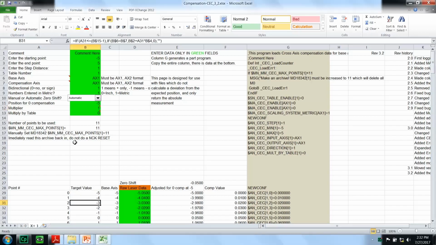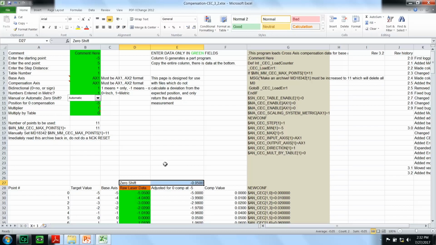I come to my X1. I've said we're going to do an automatic shift, and I'm going to pick up 0 comp at minus 5, where we would have zeroed the laser, the far negative end. That picks up a value down here in 0 shift of minus 50 micron, because I'm working in metric, I think. These numbers are small enough and silly enough that it really becomes kind of irrelevant here. But we'll say we picked up 50 micron in shift here.